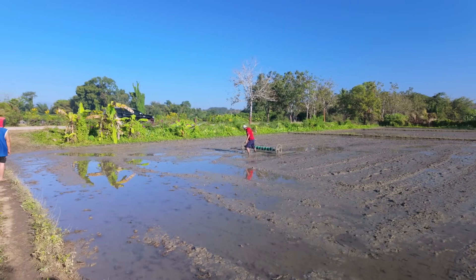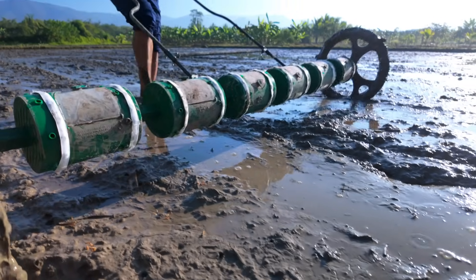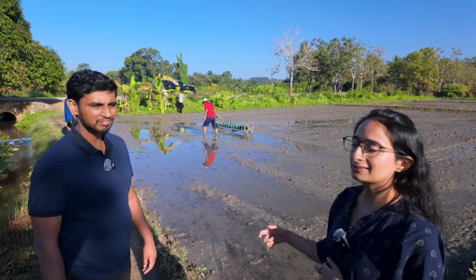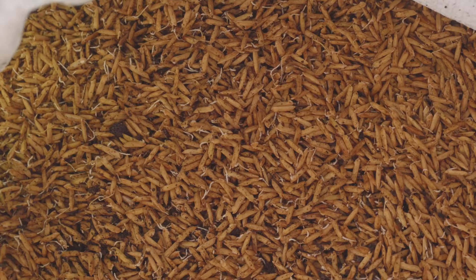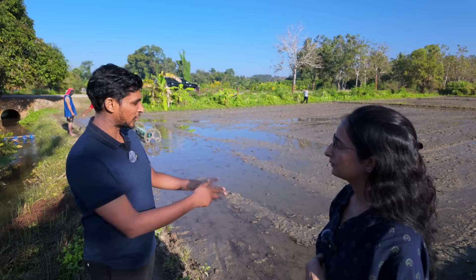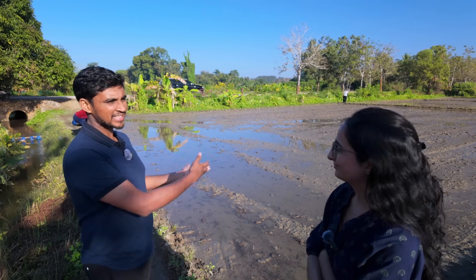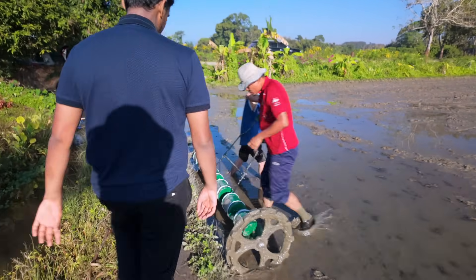The farmer drags the drum seeder — barefoot, which seems the most comfortable way to work in the paddies. There are little holes in the drum, and as you drag it the wheel spins and seeds drop into the rice paddy. It germinates within a week. Before loading the drum seeder, the seeds get a biological seed coating mix. They're soaked for a day and then waited until they pre-germinate slightly, so when they go into the soil they're already sprouting and biology can contact the root right as it's developing.